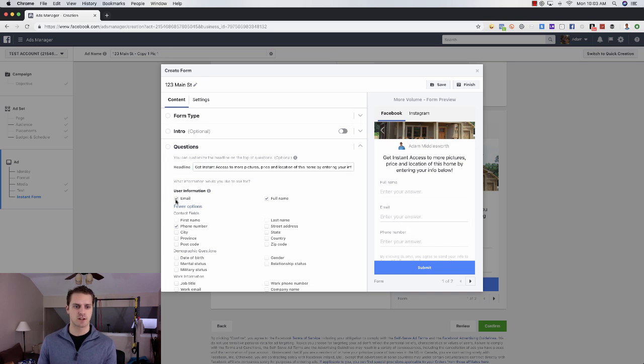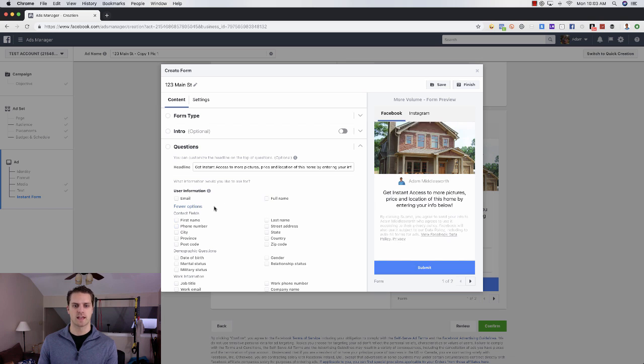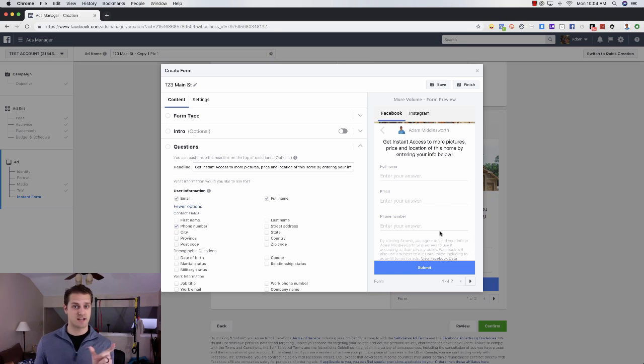I usually click all of these off and then go through them how I want them to see it. So I want them to see their full name first, I want them to see their email second, and then phone number below. Because what happens is these actually auto-populate, and oftentimes they won't even see their phone number auto-populate before they click submit. So that's just kind of a trick, if you will, to get good information from them.